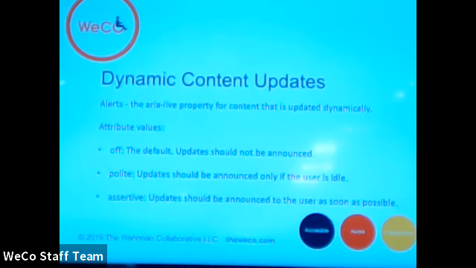Dynamic content updates. This is my favorite one. You'll see why in a minute. Today, it is more common for websites not to be just static text, but they tend to have a lot of dynamically updating content.